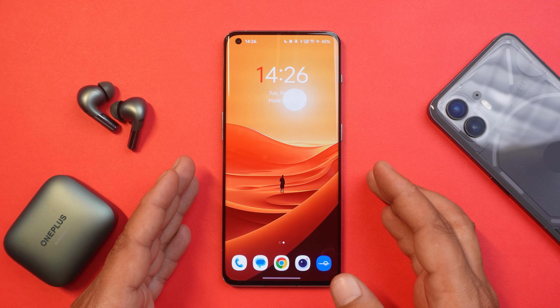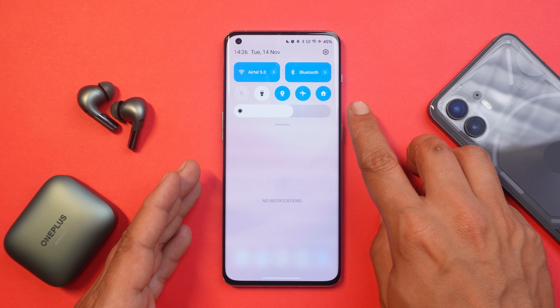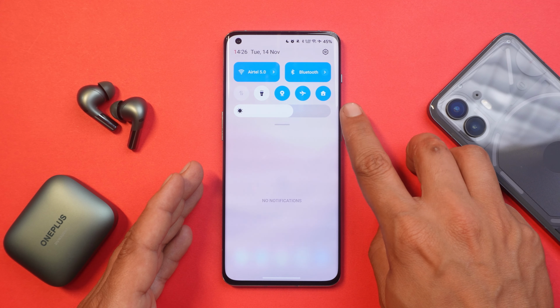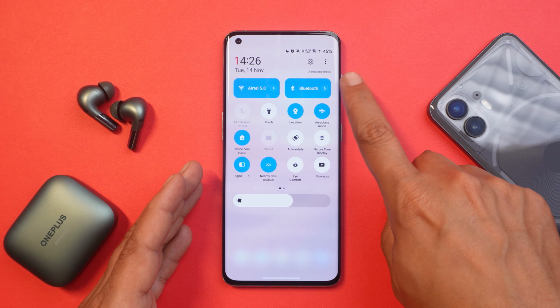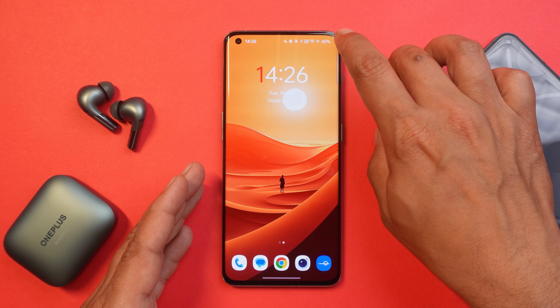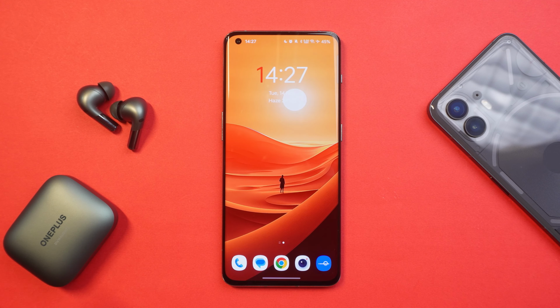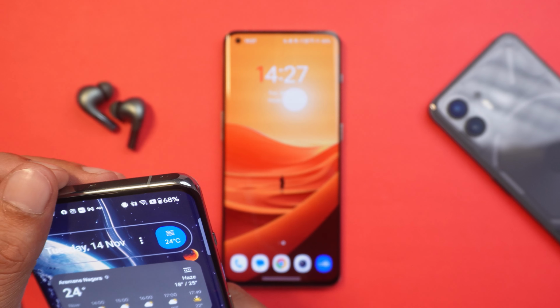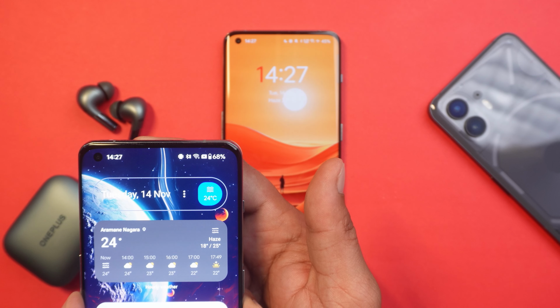And now let's talk about one thing which OnePlus is too lazy to add. That's the auto brightness toggle beside the brightness slider. I have always been mentioning it in my videos and it's still not added. Though they have fixed the issue of that particular music tile which used to appear in the quick setting tiles without being in use. So that has been fixed, and I also noticed slight changes in the text of battery percentage and time. This same change we also noticed on the OnePlus 11 previously, where the battery font and the time font text is a bit bolder.